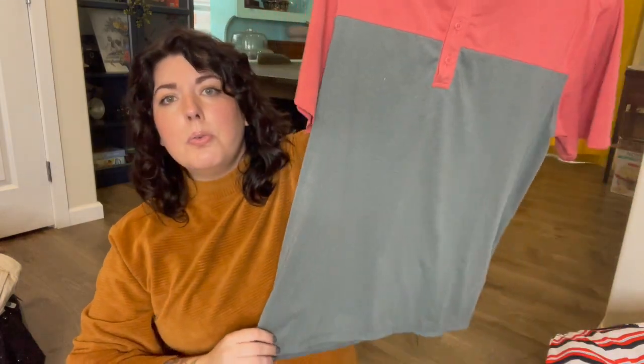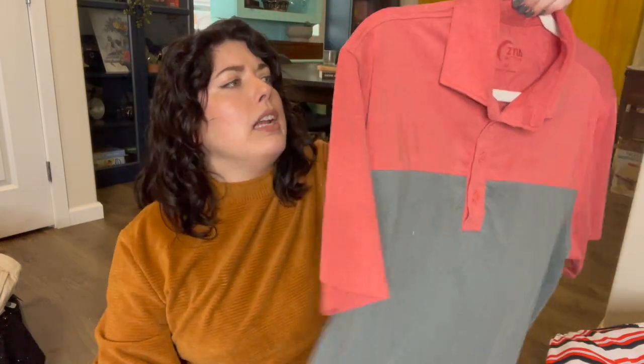Okay, I love picking up this brand. I have amazing luck with their leggings and joggers. They sell so quickly. That is the brand Zaya, and this is the logo on the back. So if you ever see that one, it's worth a pickup or a research on comps. This though is a men's polo. I don't think the men's items move quite as fast as the women's or for as much, but I figured I would try it and see what happens. When I did look up comps, I think I'm only looking at around $20 for this. But this is a men's size medium, if I didn't say.